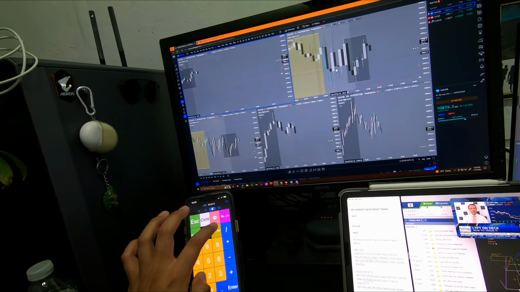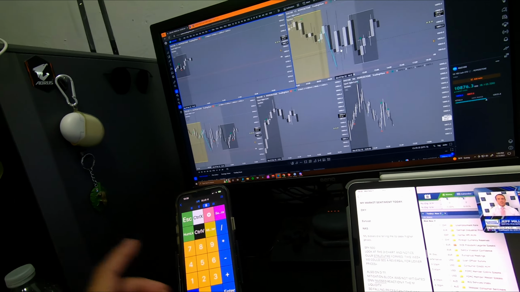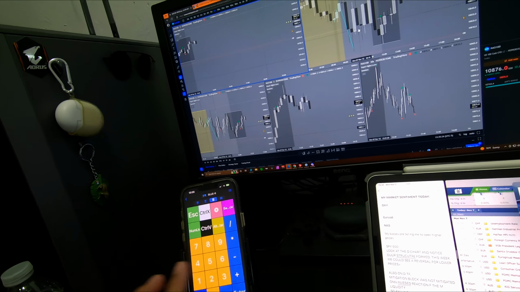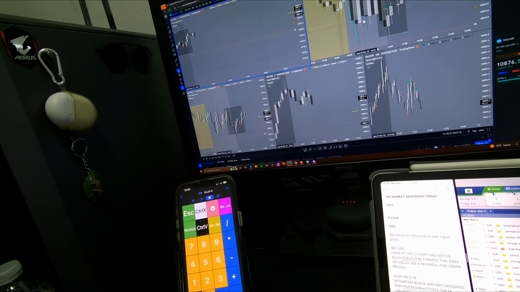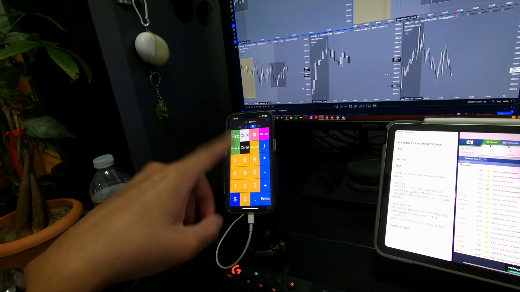So it's just a quick way for me to navigate through the markets, and it's really convenient because again, it's just my iPhone, so I can just reach out there, plug in which time frame I want to look at, boom, done. Very useful tool. If you guys want, I can make a video on how to set this up. I find it to be very helpful. It works on both iPhones and iPads.